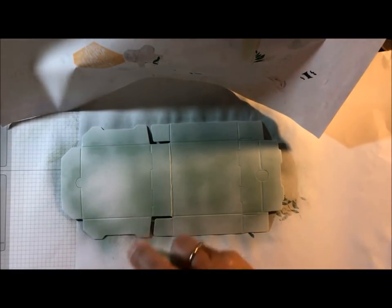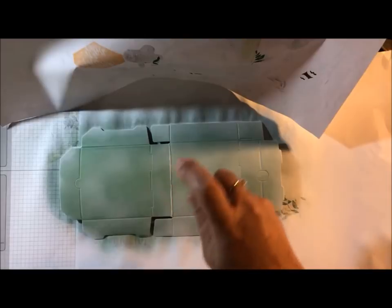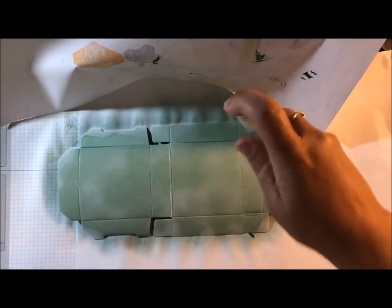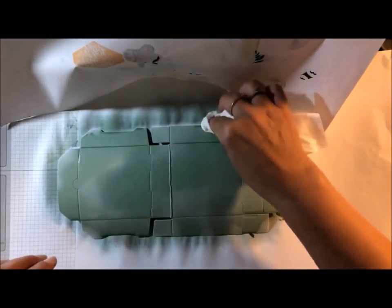So see how easy it is to color one of our pizza boxes? And you would also be able to do this with the gable box also. Okay, let me just fill in the blank spots here. So you can see how it's rounded over a little bit. That's going to disappear once we assemble the box. Let me just get a tissue. I have a little bit here on the end that I'm just going to dab because it's running. And see how nicely that's drying already?